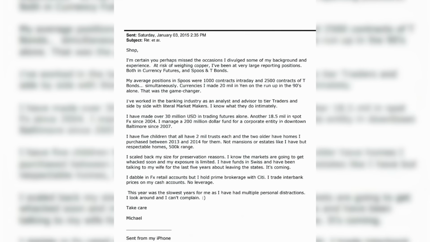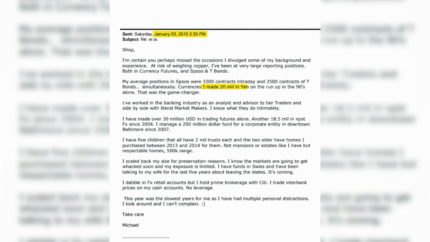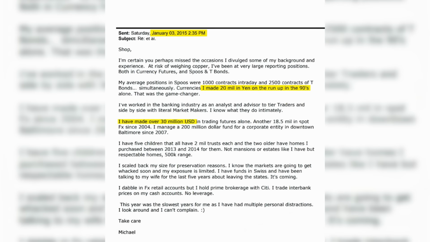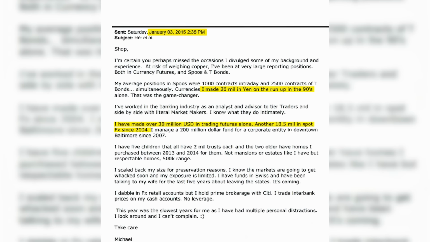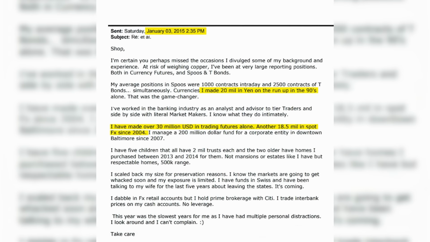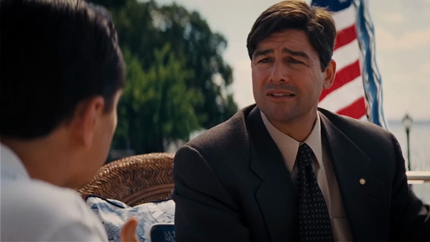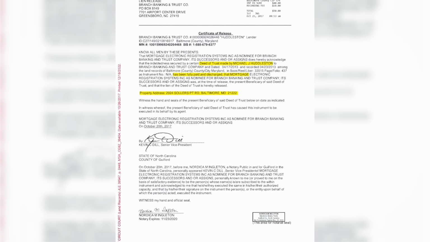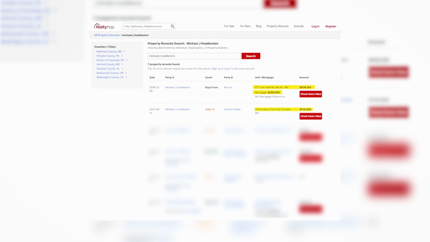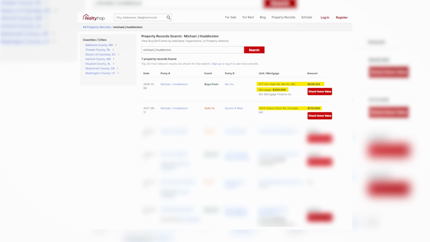Why live in a place like that when he claimed that in 2015 to have raked in $20 million in the 90s? And an additional $48,500,000 from trading futures and Forex since 2004? The answer is just one. Everything he claimed about earning millions of dollars is completely fabricated. In September 2017, a year after initiating his first paid mentorship, Michael sold his inaugural home for $110,000 and settled the outstanding mortgage. A year later, in October 2018, after accruing income from 2 mentorships, he managed to acquire the Bel Air residence for $638,000, aided by a $200,000 mortgage.